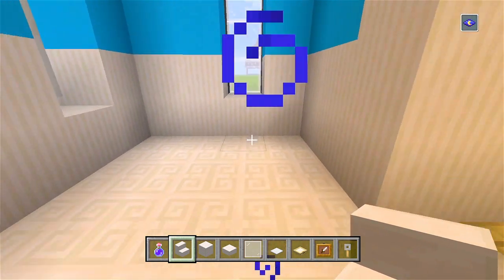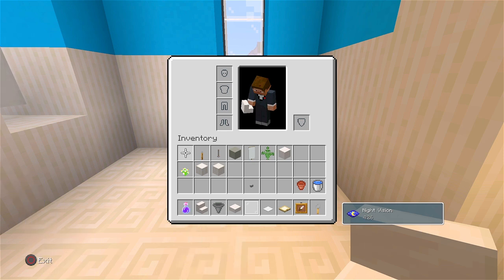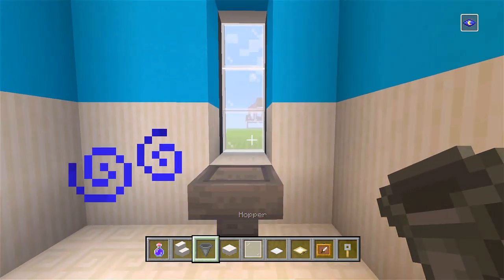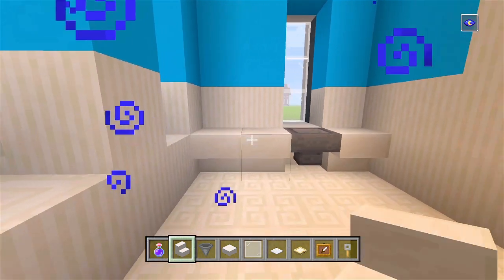All right, let's go ahead and have the sink first. And then we'll figure out where we want the toilet, if we want it 1 block over or 1 block closer, whichever. So we have the hopper. We're going to place it lined up with the window here. And then you could pretty much just have whichever block here. I'm just going to have some quartz stairs.